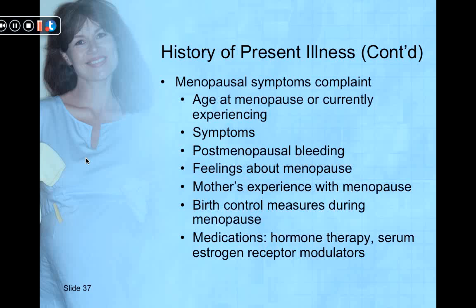What symptoms are they having? Are they having vaginal dryness? Are they having hot flashes or night sweats? How old was their mom when they went through menopause? Did anybody in their family have cancer of any kind, not only their ovaries, uterus, cervix, but also of their breasts? Have they taken hormone replacement therapy? Are they on a medication for, say, treatment of breast cancer that blocks estrogen, or for osteoporosis, that may be causing them to have menopausal symptoms when they previously didn't, such as estrogen blockers and tamoxifen?